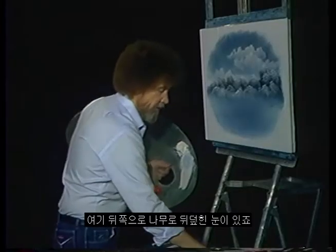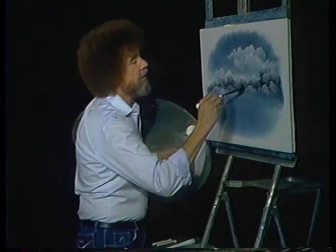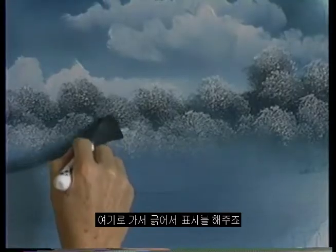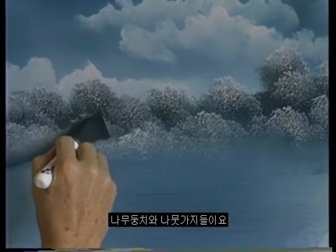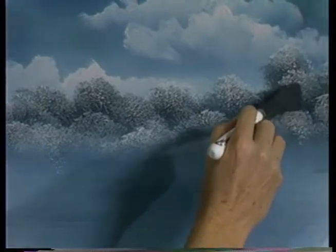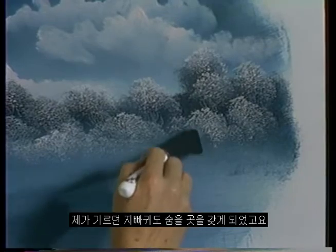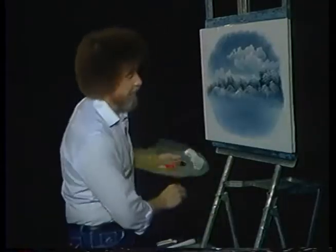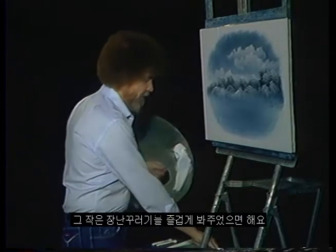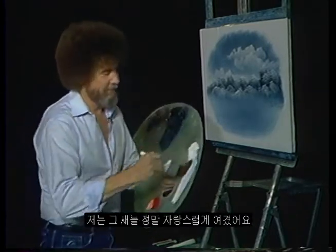Okay, now we have some little snow-covered trees back here. We can take our knife, just go in here and scrape in the indication of some little trunks and limbs and sticks and twigs, all kinds of things. So you got to have all these trees because my robin has to have a place to hide up here. There we go. I hope you enjoyed seeing that little rascal as much as I enjoyed bringing him to you. I'm sort of proud of him.